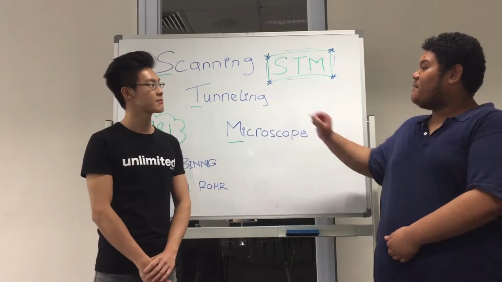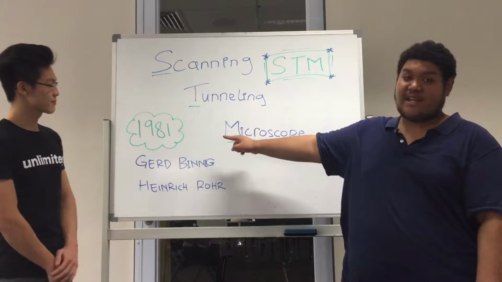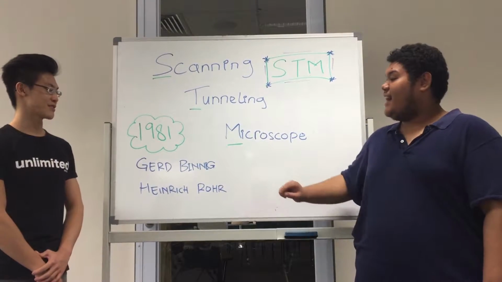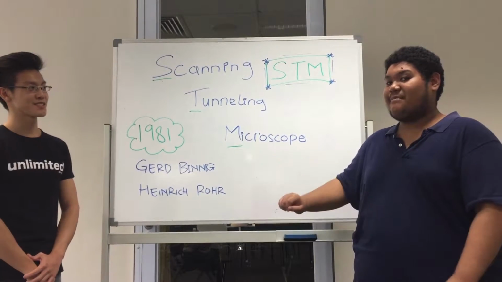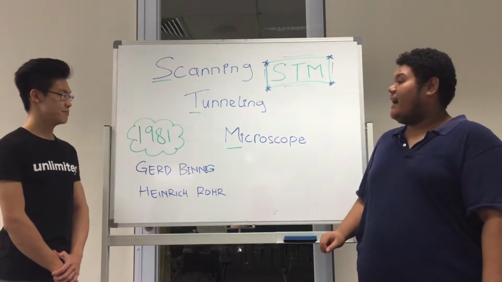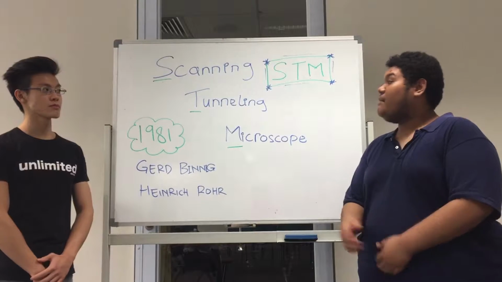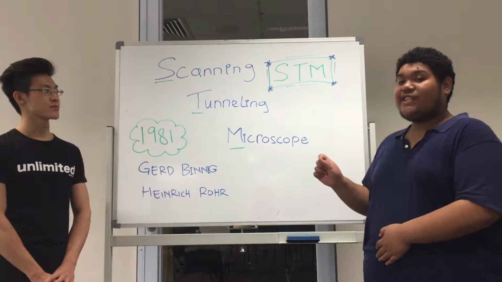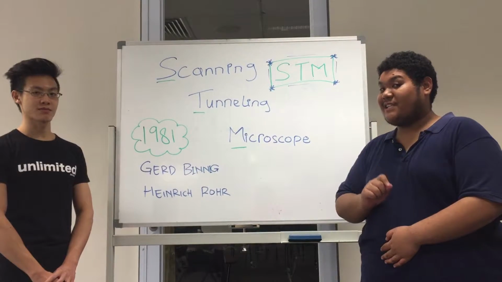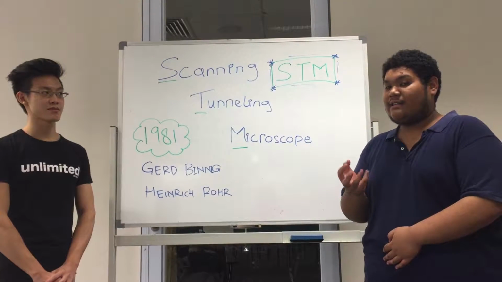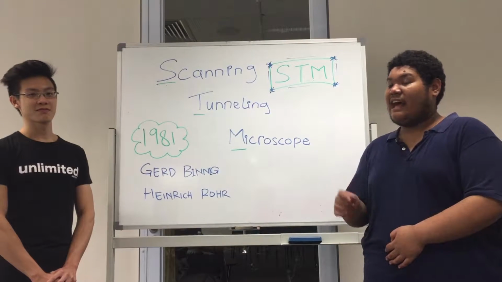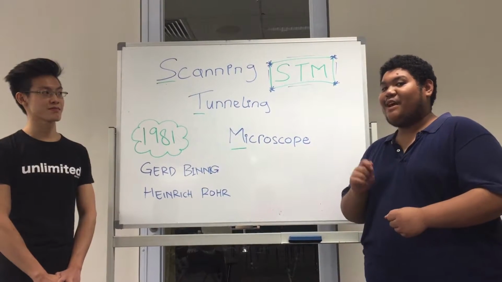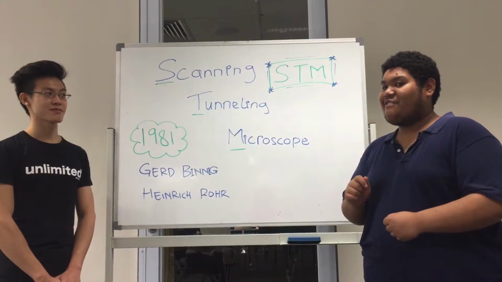The scanning tunneling microscope was invented in 1981 by Gerd Binnig and Heinrich Rohrer, European researchers at IBM in Switzerland. Similar machines were proposed, but the STM was the first ever machine to use the principles of the quantum tunneling effect and piezoelectric effect to image small objects. Now, for what the quantum tunneling effect means and what the piezoelectric effect means, we'll just leave it to Jorel and Ratna.